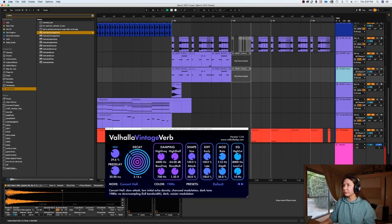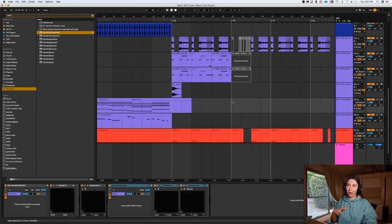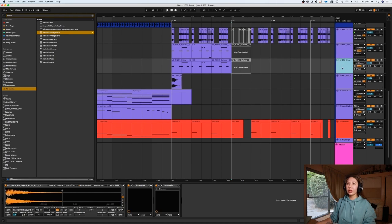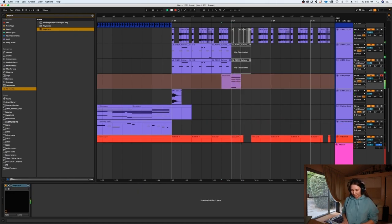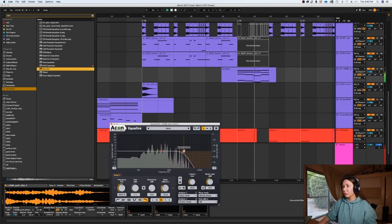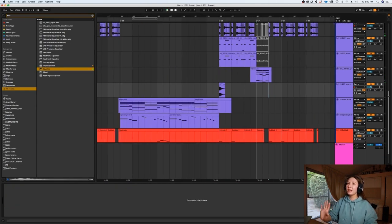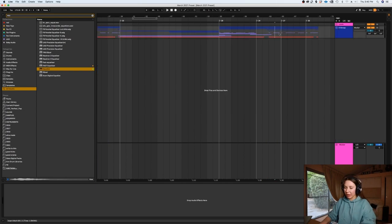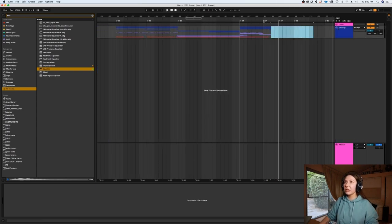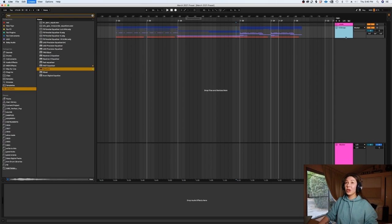Not so bad. We need some kind of chord here. That's not so bad. I feel like if I ever decide to work on this again, I could probably figure out what happens here that actually isn't weird and ugly. But let's see, how much time do I have? 2 minutes. Okay, let's do some effects.